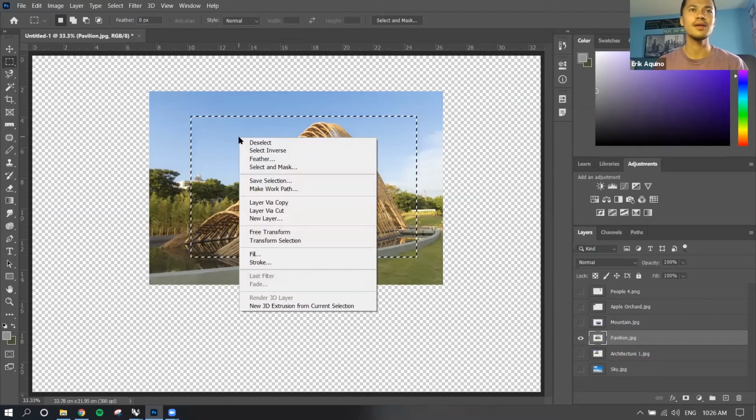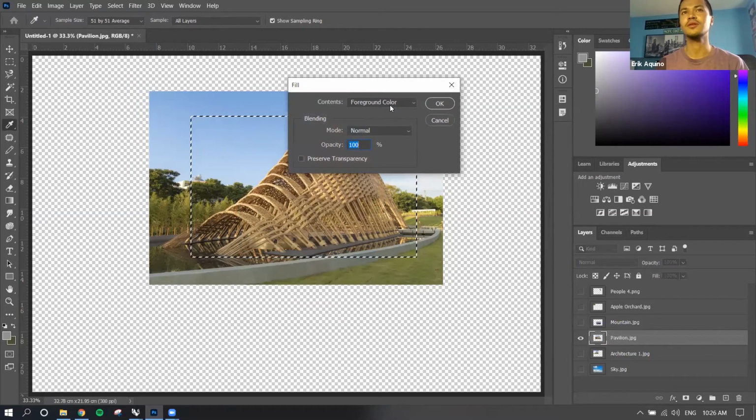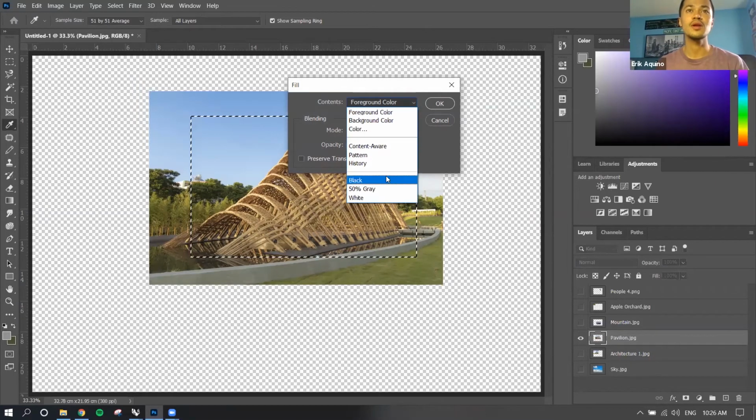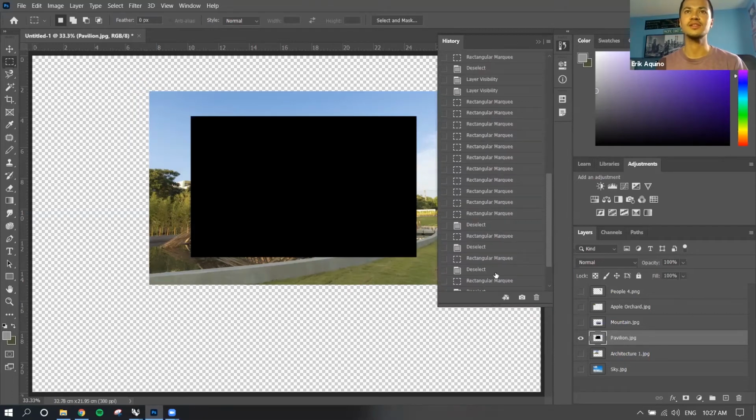And one more item that you might use is fill. So you can create a solid color that's within this border, which is useful if you're trying to mask something, trying to hide a part of an image, or create a background. So for this purpose, I'll choose black. And see, it makes a solid black color. But be advised, you are adding this fill color to the layer that has this image, meaning you are sort of doing destructive editing. And the only way to take this out is to undo your actions or go to this panel called the history panel and revert back to a previous action that you had.